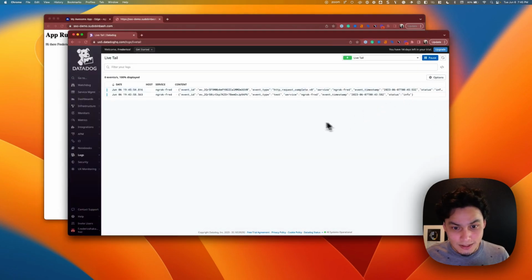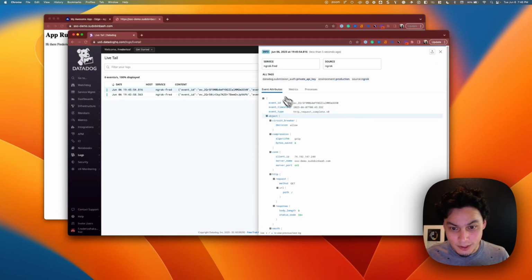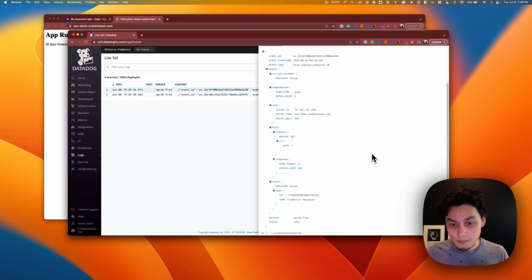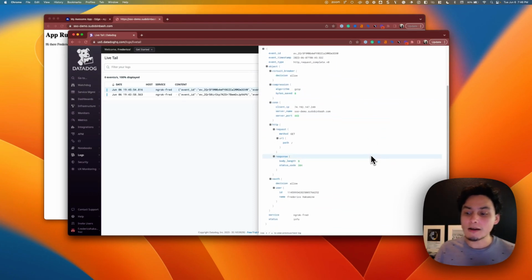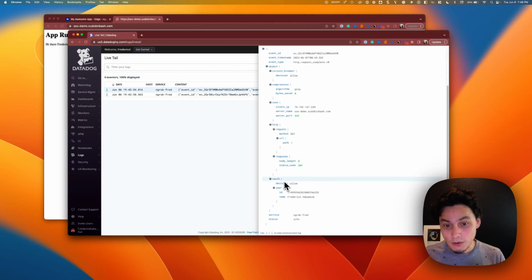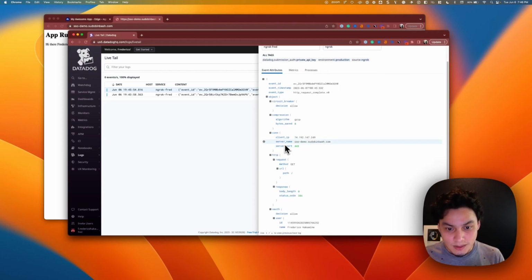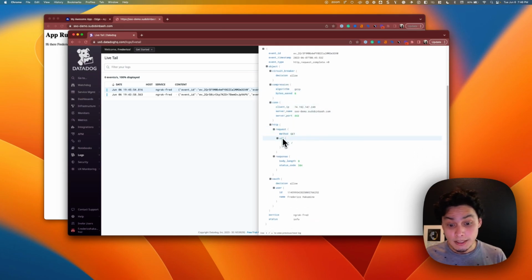If I take a look here, now I see my request completed, and all the information I decided to log from ngrok, now it's showing up here. The OAuth decision, the connection, the compression, the circuit breaker that I used. So if I wanted to change this in the future, of course I can do this too. So this is how the integration between ngrok traffic and Datadog works.